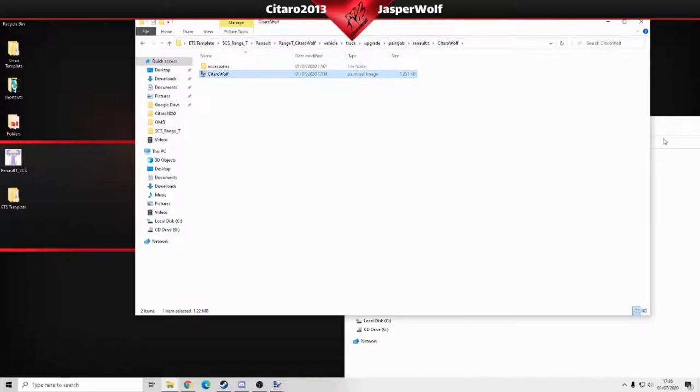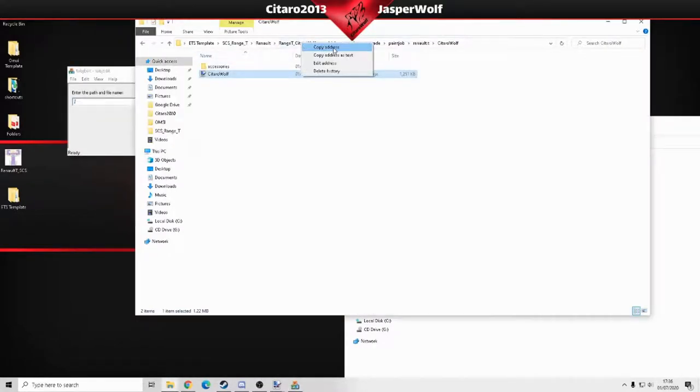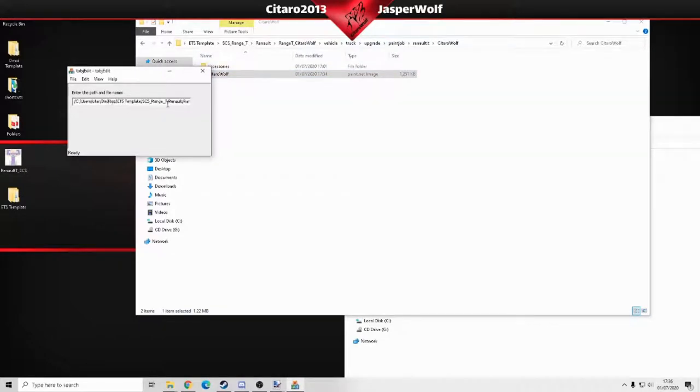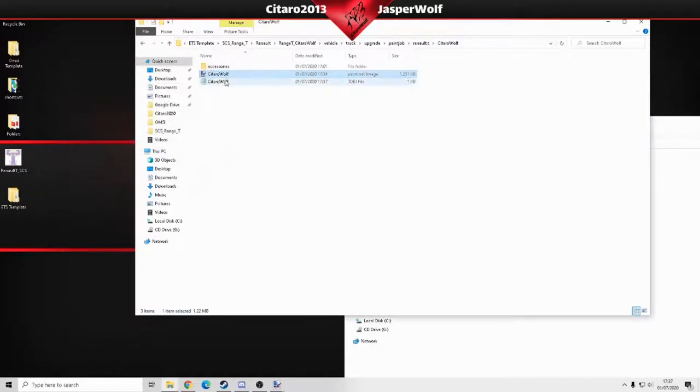Now we need to do the TBJ, TobyJ edit. So if I open this, go to the top here, copy address and paste. Now I want to get rid of everything up to vehicle. Add another slash, and then we can type Sitaro Wolf, which is your name, .dds. File, save as. Get rid of TobyJ Edit and go to Sitaro and click the name, and then get rid of the .dds at the end and save. That has now got a TobyJ file linked to the repaint file, which is important.